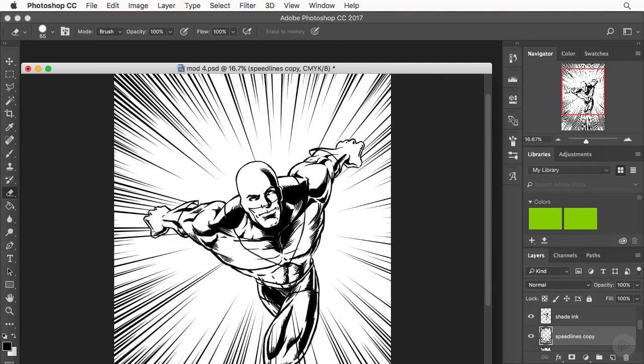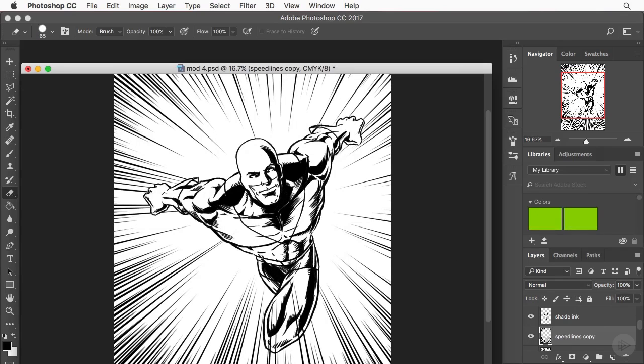I want to make sure that the speed lines give the illusion of movement as he's coming towards us, and that he's in an insane burst of flight. I don't want the speed lines to slow down the image's speed. I want the speed lines there to enhance the speed of the figure. So, in my point of view, by putting the lines below the figure and having no lines on top of him, it gives the illusion that our hero is moving faster.